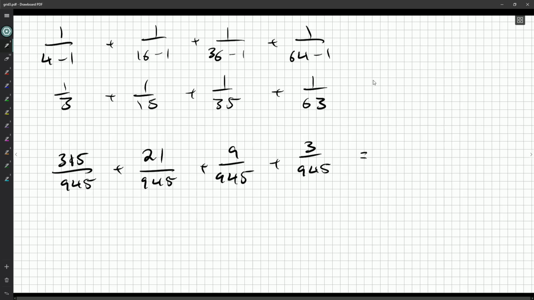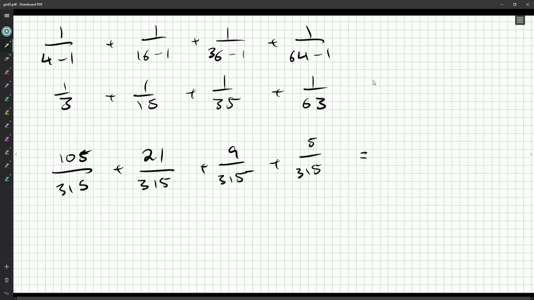Do I really have a multiple of 3 each time? No, this shouldn't be a 3 at the end. This should be a 5. And it should be 315. Yeah, 945. I had it wrong. Multiply by 5 top and bottom, you're going to get 315. So I need 315 here, 315 here, 315 here. Okay, I was wondering why the numbers were so much lower than they needed to be. This will be 105. There we go.